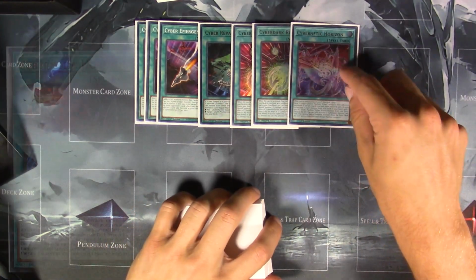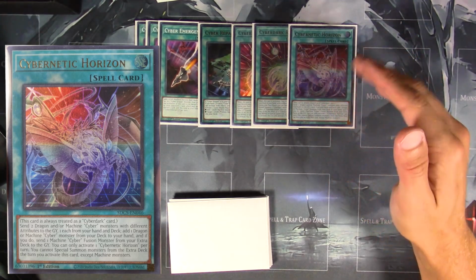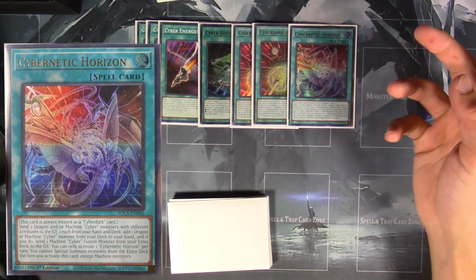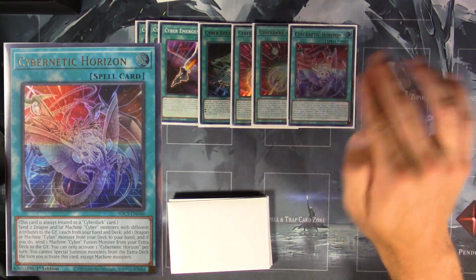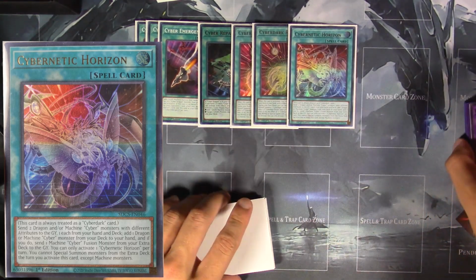Rounding out the Cyberdark package, 1 Cybernetic Horizon. Only need 1 in my opinion, just because it requires a lot to use this card because we have to discard it from our hand and send a bunch of stuff to the graveyard. But this is great because it also gets a fusion into our graveyard, which can help us with one of our fusion monsters.